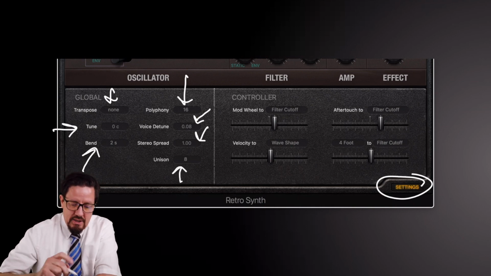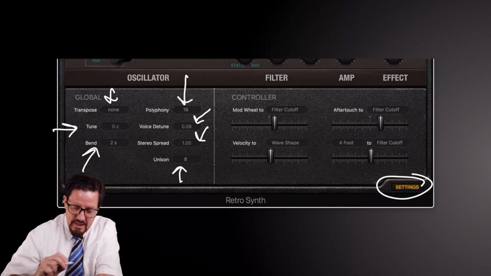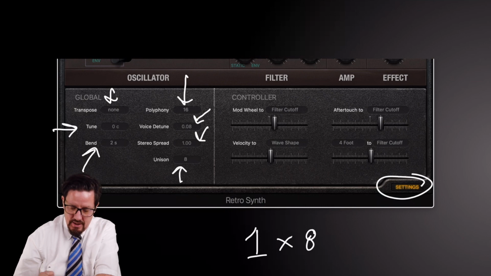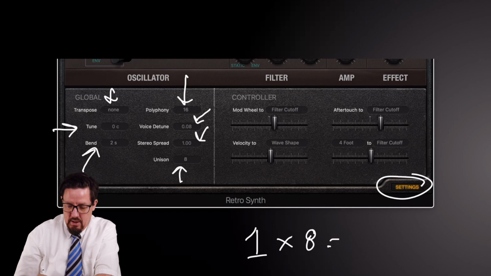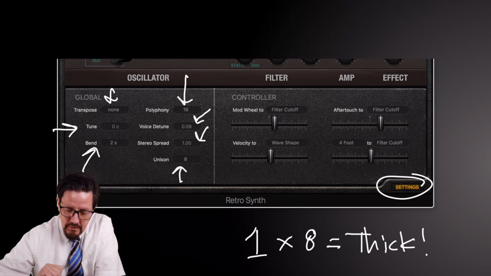Unison is one of my favorites. Essentially, we have up to 8 voices for unison. What this does is, say it's a mono synth, which means only one note can play at a time. You can do this and have 8 of those layered simultaneously. And if you do the voice detune, it's going to sound like 8 slightly out of tune voices. And so you get something that's super thick and great sounding. This is perfect, and sometimes with super saws and things. We'll listen to this one for sure.